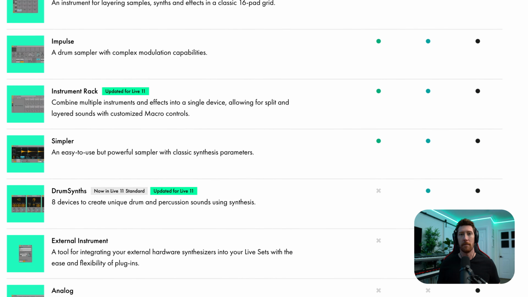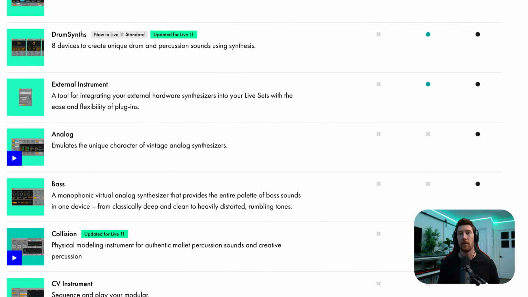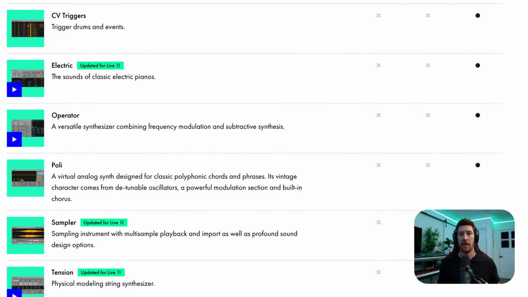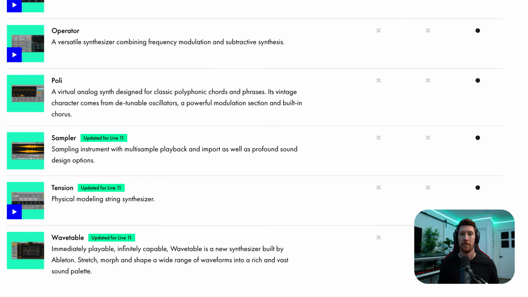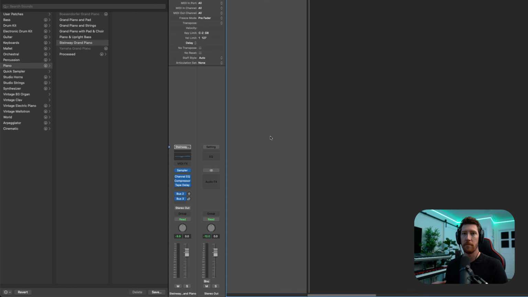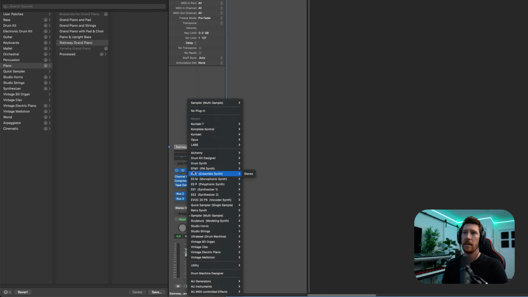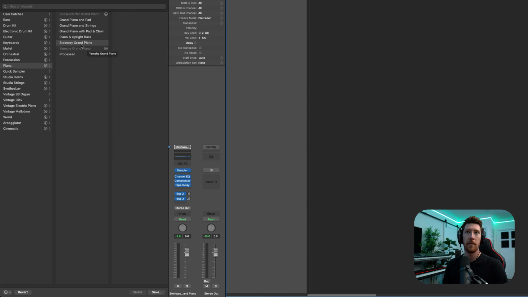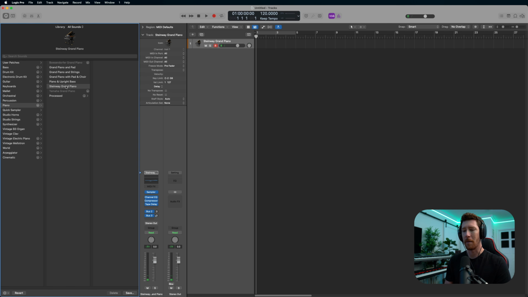Many DAWs come with a vast library of built-in instruments, or what we call the factory library, and these are instruments that you're free to use and you don't actually have to purchase any additional sounds. For example, Logic comes with a ton of built-in instruments for you to use. There's some great samplers in here, there are synthesizers, orchestral sounds, and even in the library section, you can see these are all different categories that you can select for different types of sounds, from vintage B3 organs to synthesizers to a Steinway grand piano. Let's take a listen to the grand piano.